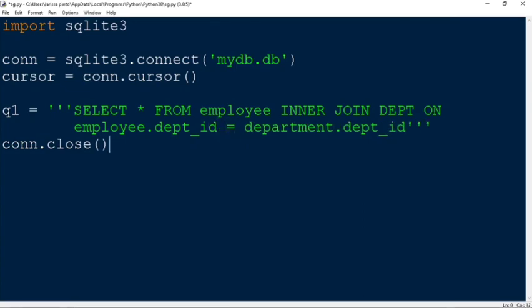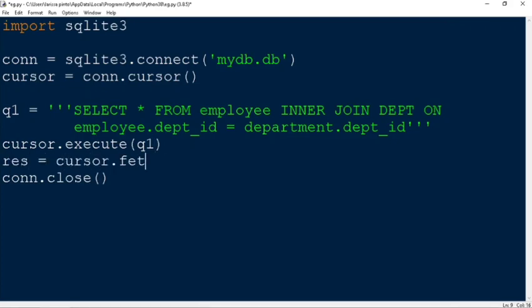Now I'll execute this query. So I write cursor.execute q1, and I'll write result is equal to cursor.fetchall, and for i in result print i.